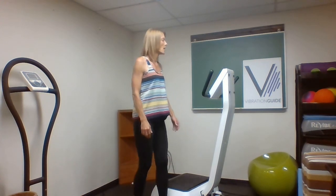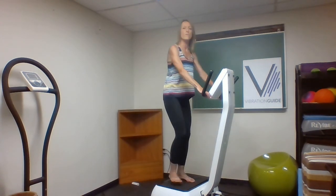So again, one of the advantages of this machine is if you are unable to exercise in the traditional fashion due to impact, fatigue, or medical concerns, a vibration machine will offer more results in less time. That's one of the premises of why it's something you should consider if you are dealing with a painful fat disorder. So I'm going to first cover feel good.